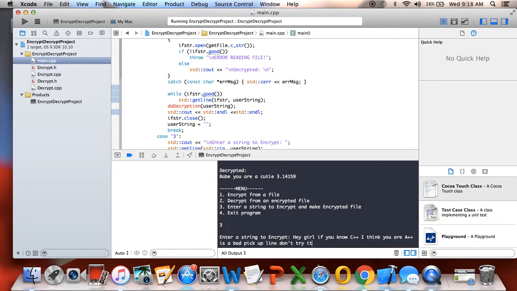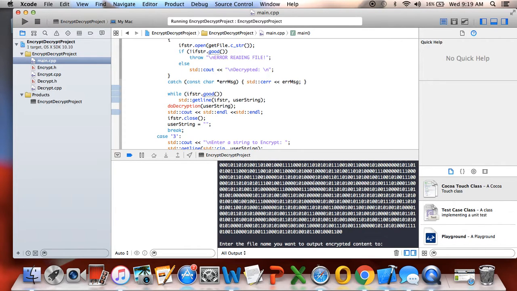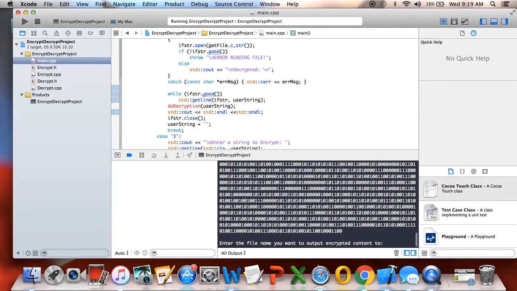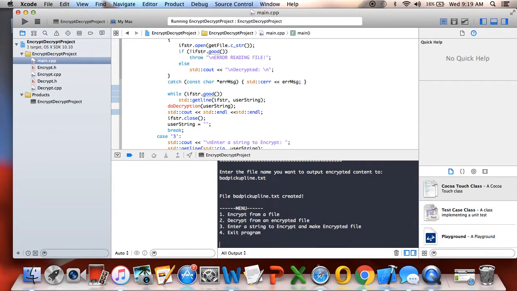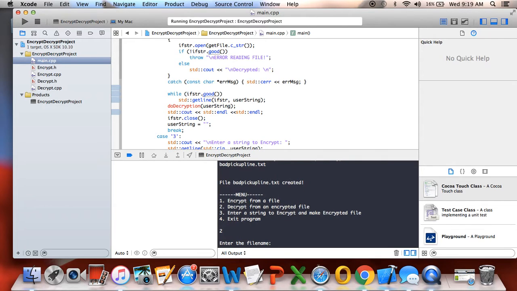Don't try it. It didn't work for me. And that's a lot of ones and zeros. And we can output it to bad_pickup_line.txt. Works. And to make sure, we can decrypt it.